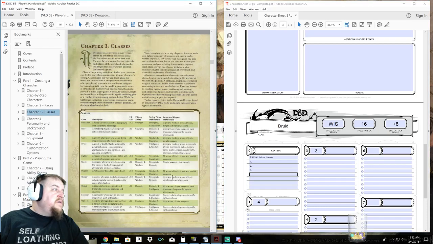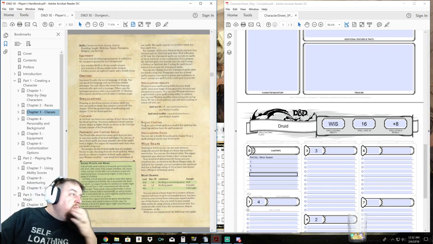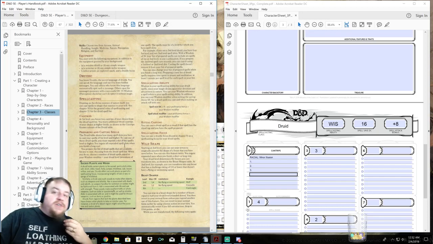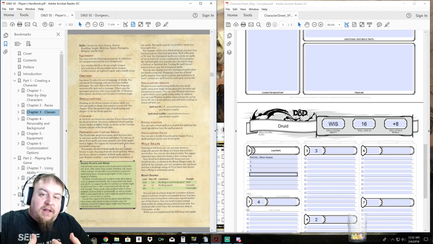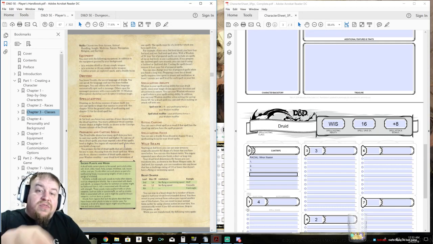And I do need to reference real quick. There we go. The druid table shows how many spell slots you have to cast at first level and higher. We expend a spell slot. That's basic. You prepare the list of druid spells that are available to you to cast, choosing from the druid spell list. So you know every druid spell, potentially. It's like the cleric. You can just pull off of the entire list. However, you can only prepare X amount of spells. And then of X amount of spells, you can only funnel them through Y amount of spell slots. Whether that's straight up casting that spell as that level, a first level spell is the first level, or if a first level spell allows you to juice it up and cast it as a third level spell with an added benefit, that would consume a third level spell slot.